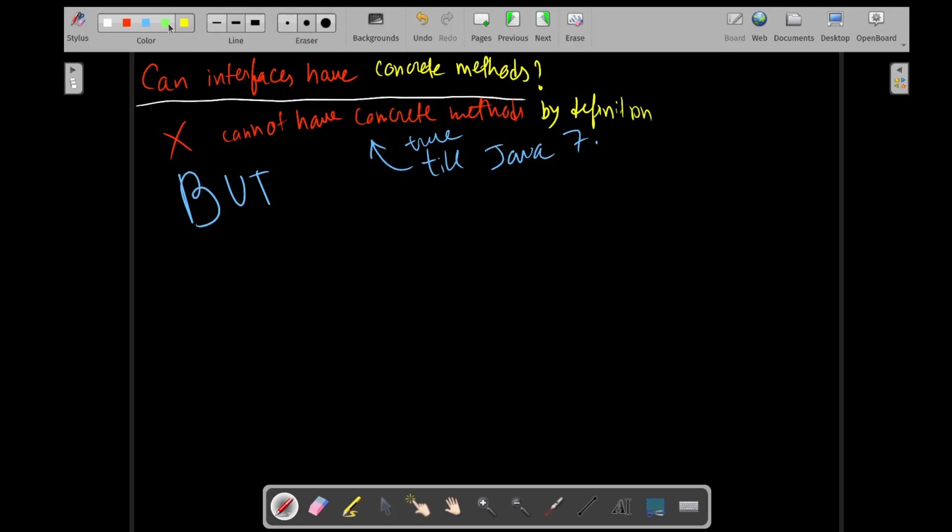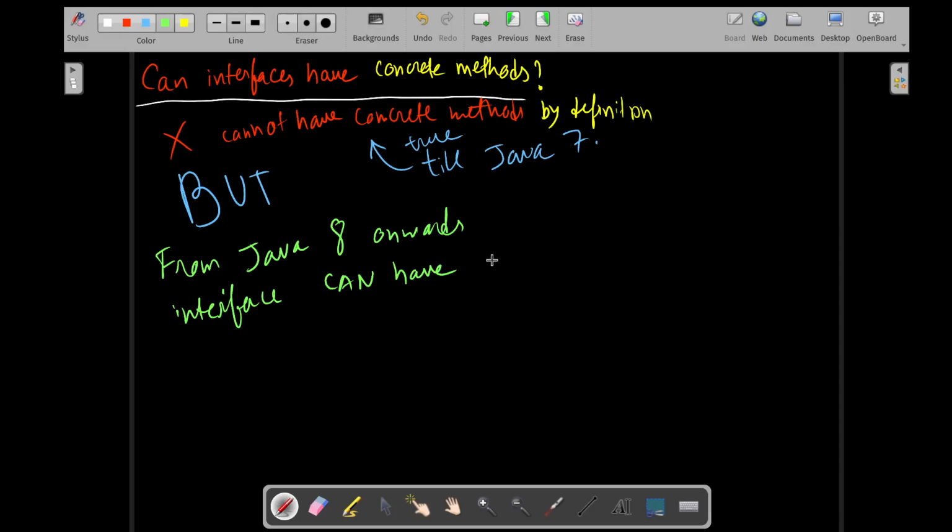Okay. From Java 8 onwards, interfaces can have concrete methods and static methods.